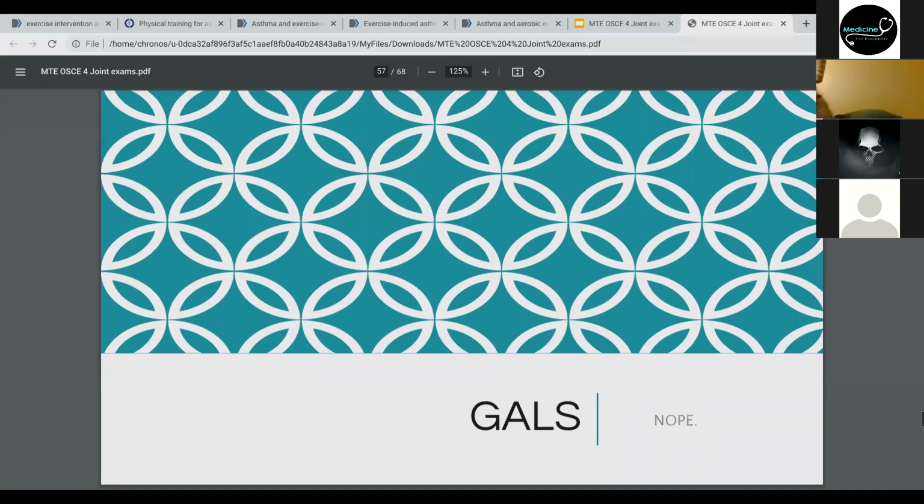Okay, this next section is kind of up to you guys. The GALS exam is an exam used by rheumatologists to assess the overall function of the person's joints as far as their ADLs. It was invented at UCL, so UCL tend to love it and have examined it maybe a handful of times over the last 10 years. But outside of London, I don't think I've ever heard it used, and I've never used a joint GALS exam in the entire foundation training.